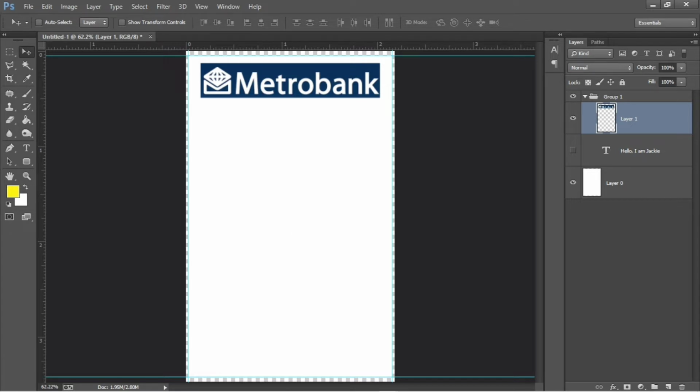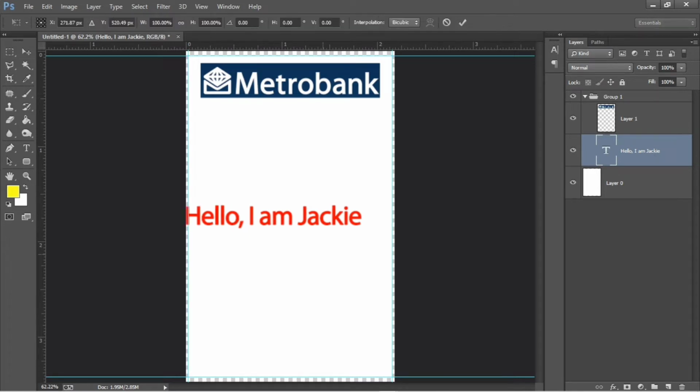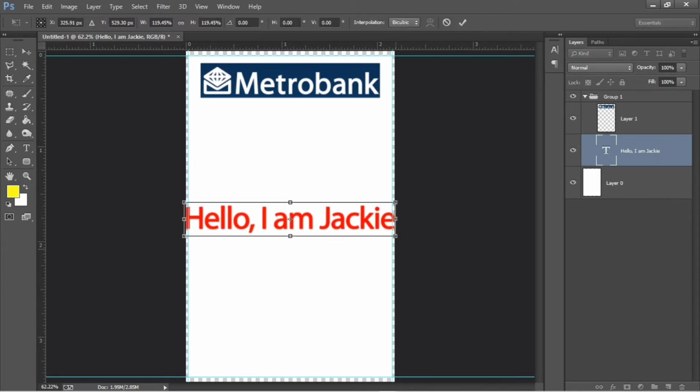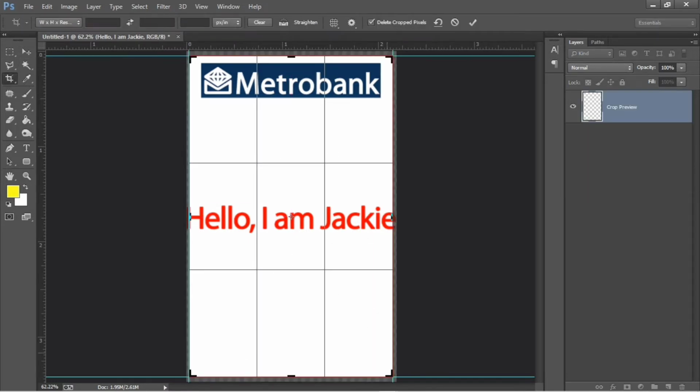Also, for the name or yung text, let's say, lalagay mo siyang ganyan. Of course, makakat din yan. Okay? Because the actual card, eto lang. Ito lang yung actual card. Okay?